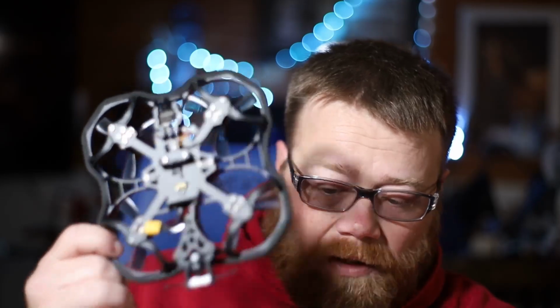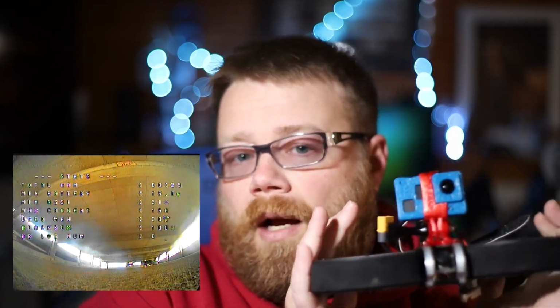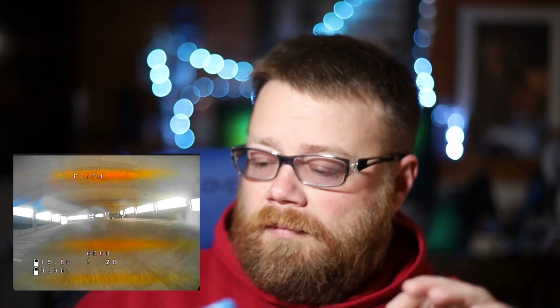Now, I will say that right now, with the way that this flies with these settings, I would probably choose this quad over any of my other Cinewhoops, especially for flying in close quarters. I just started flying in a parking lot, a parking garage, or ramp, excuse me. And now I know I can throw a GoPro on this one, and I'm not going to worry about destroying a GoPro on the ceilings and on the pillars, just for training on close quarters flying.